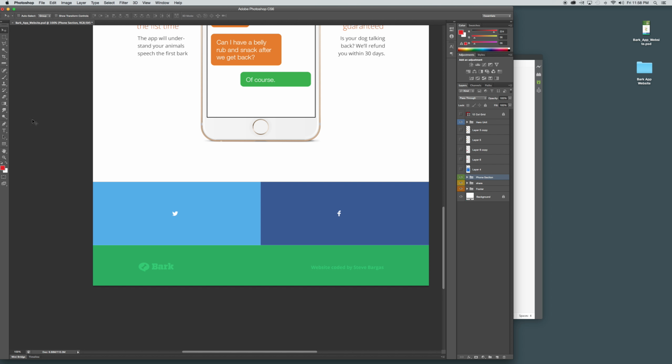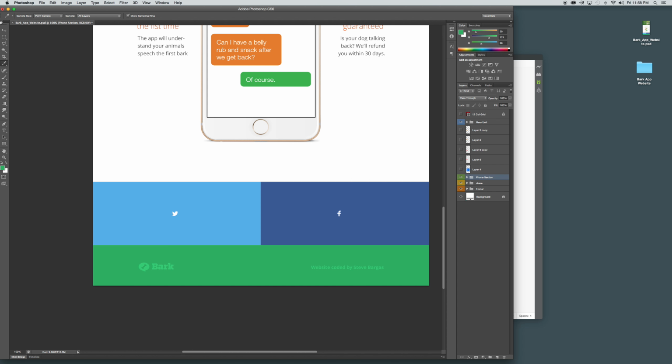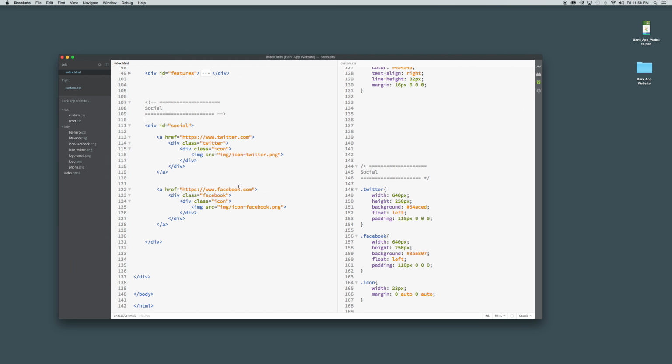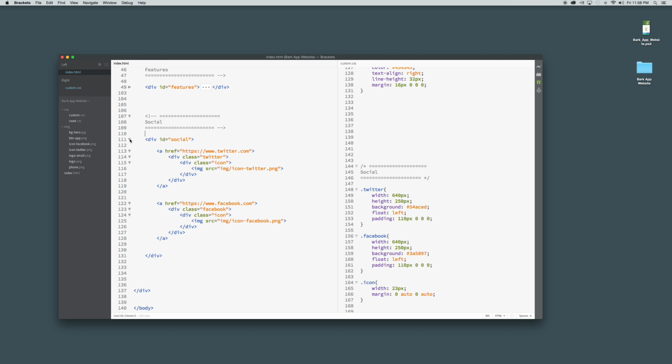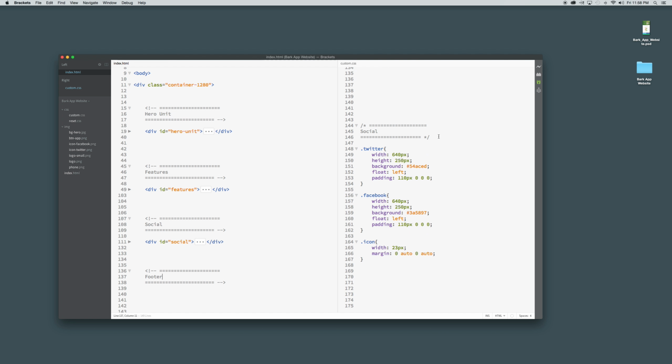Okay, I already went ahead with my color picker or my eyedropper tool, selected the color values, and got these hex codes. Let's start building it. Collapse my social div. Copy this. Paste my comment section. This one's going to be called footer. Save. Go ahead and do it to my CSS as well.